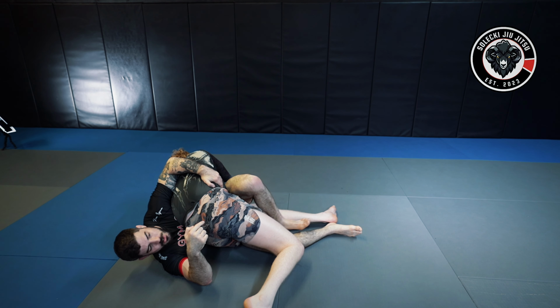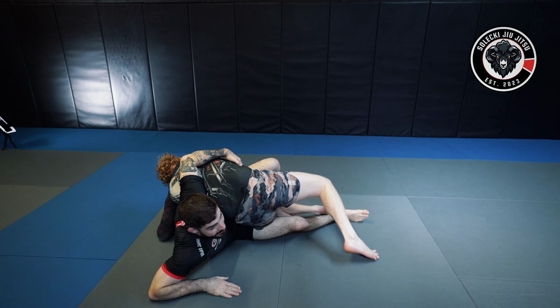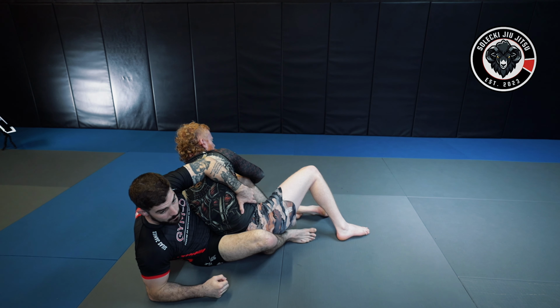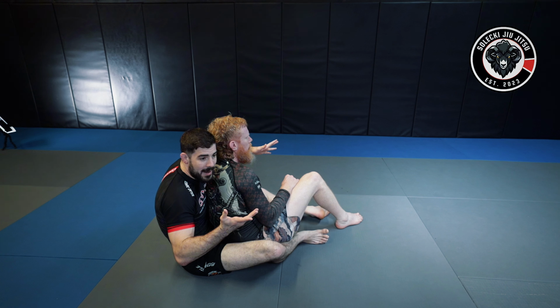So the first thing I'm starting to do is use this foot to bring his leg away, make height. It's going to be a huge help in my favor here. And I'm going to start to scoot off my bottom foot. Now his hips fall. Now I'm going to loop the head so he can't run this way. And now I want to secure some kind of gripping, right?